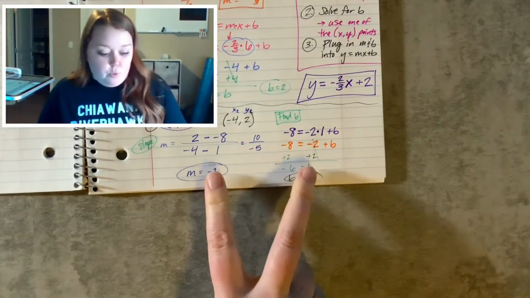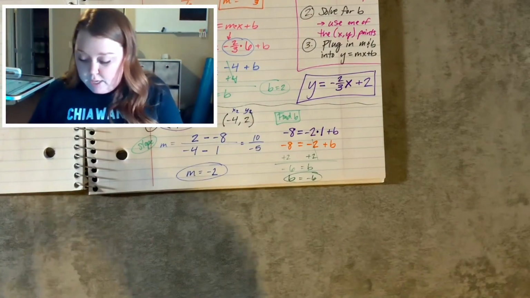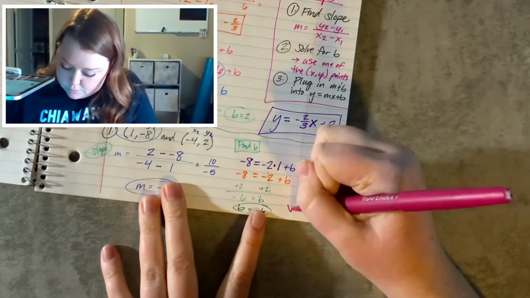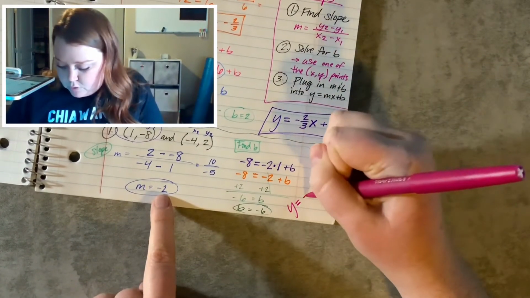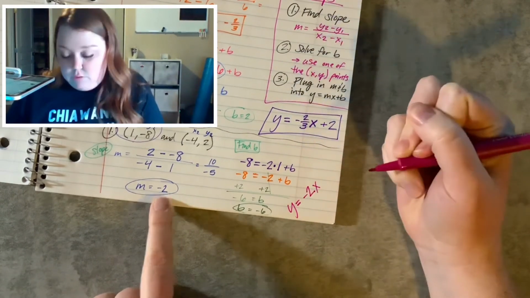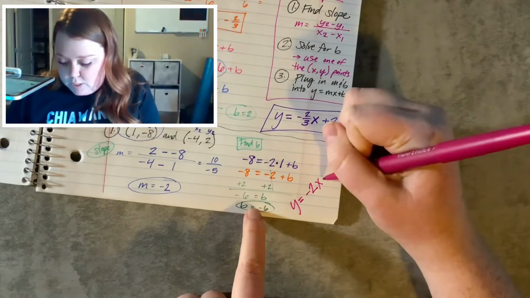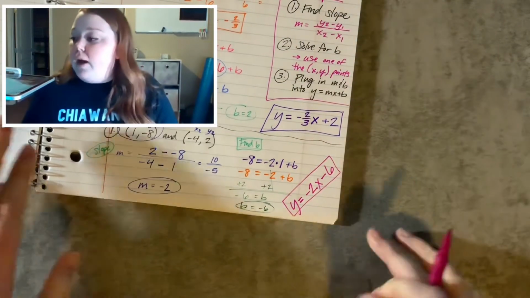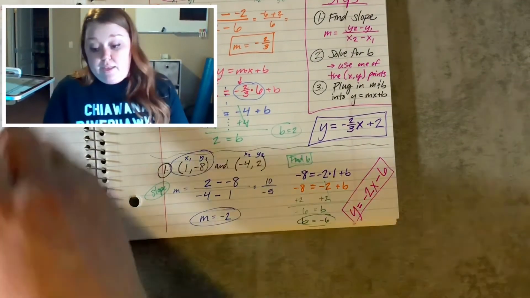Now that you have both of those things, you can write the equation of the line. Sorry, this is going to be a little bit off the page. Final answer is y equals m, so -2, x plus b, but your b is negative, so we say -6. Final answer, y equals -2x minus 6.